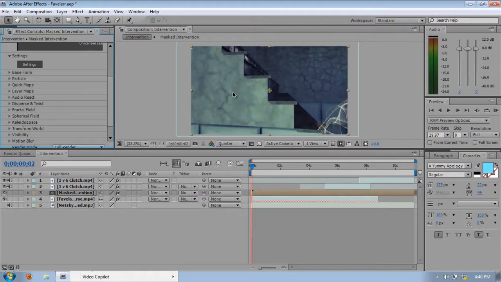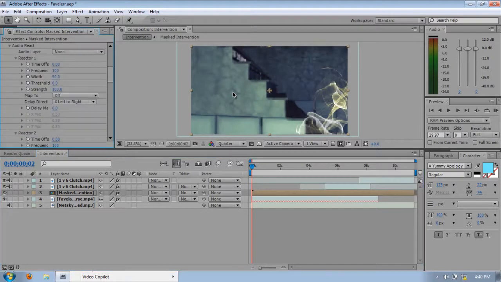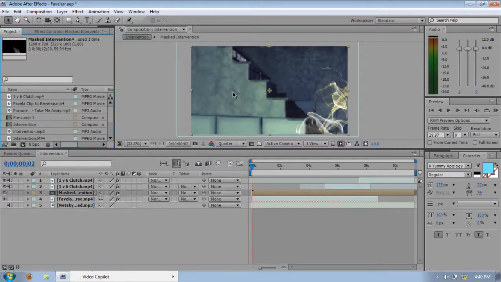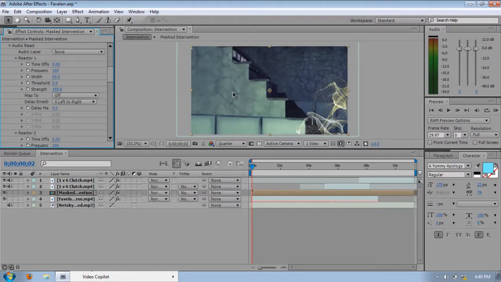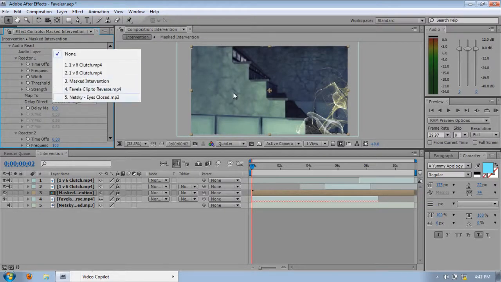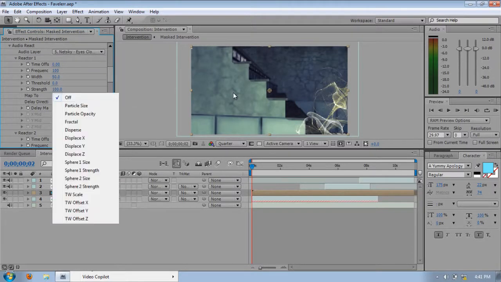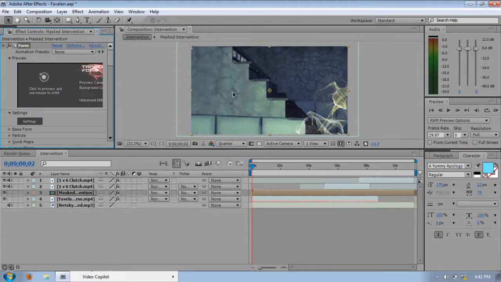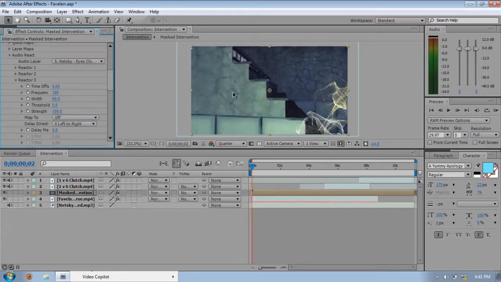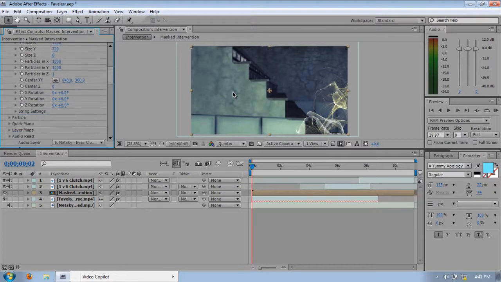Once you get advanced with this effect, you can go to Audio React and import an audio clip or audio file, like what I did. Make sure it has a good beat to it too. What you do is go to Audio Layer, select that audio clip, and then map to Fractal, because that's where our displace is. And every time there's an upbeat in the clip, your thing will sync up to it. If you saw my After Effects 18, it did that. Pretty cool, right? And the rest of the settings is basically just messing around with.